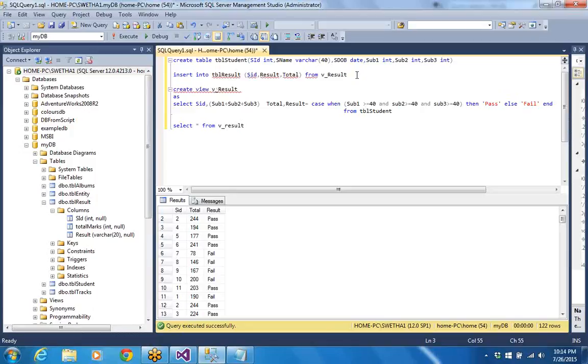Now this is part of my DB. You created the v_result here. When you create the database, you need to create which table this is. Insert into result table is not required for us now. Not like that. Don't execute that one.